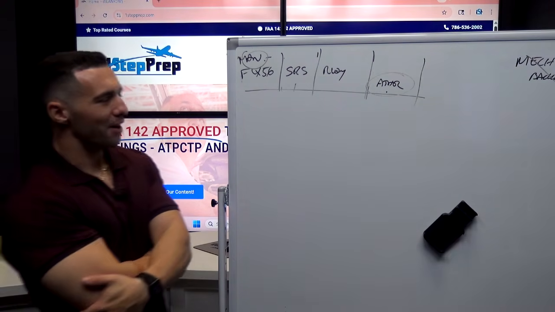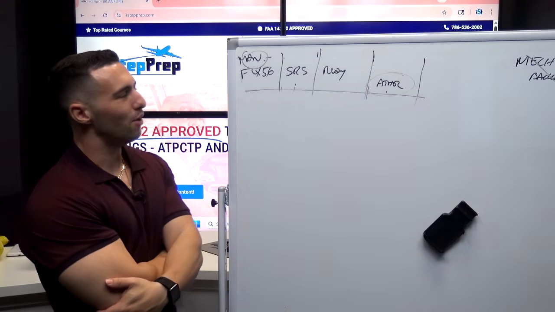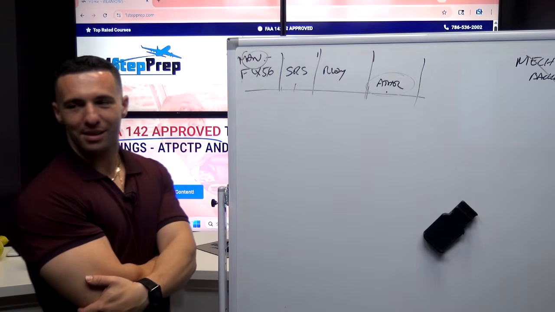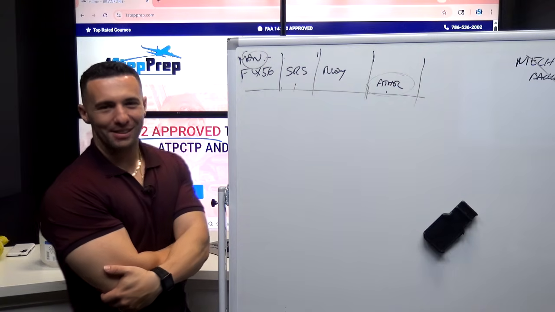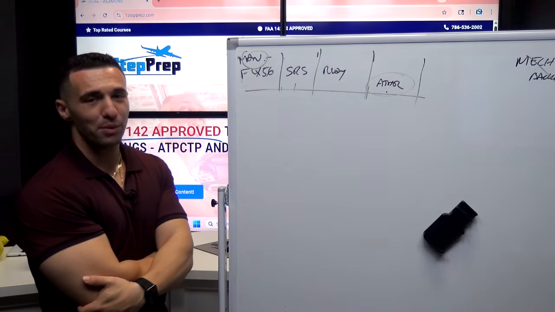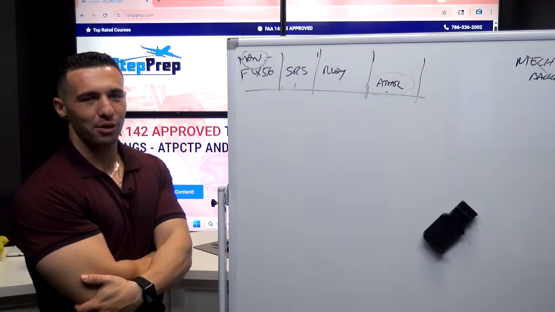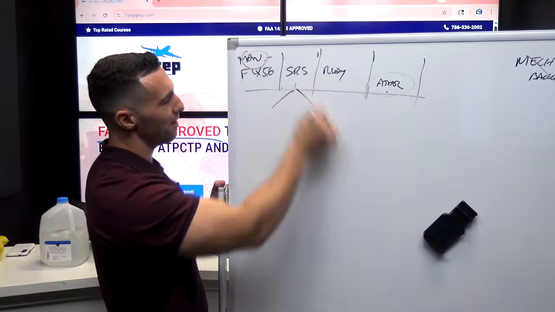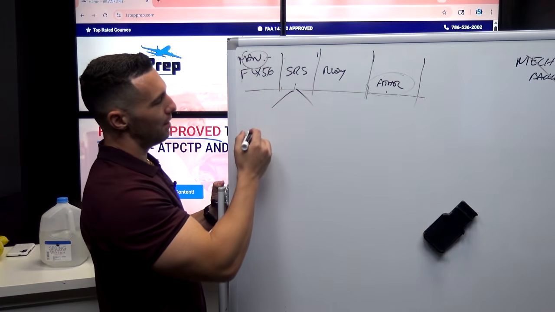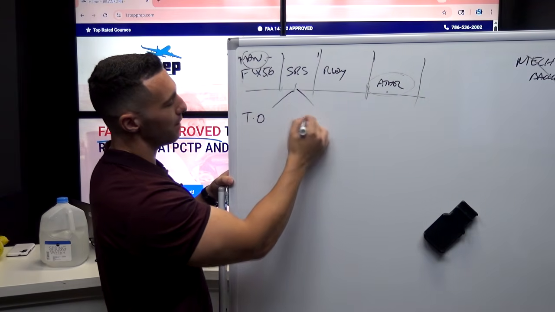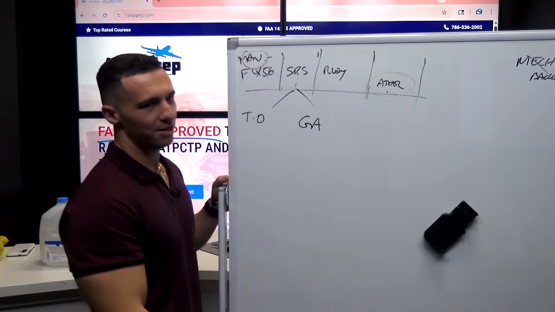Let's talk about SRS. I know this doesn't necessarily have to do with laws, but I find SRS to be one of these not too well understood things. Speed reference system. That stands for speed reference system. I guess that's a good starting point. There's two ways I can get to SRS. I've got to be in TOGA, and that means I've got to be either takeoff or go around.